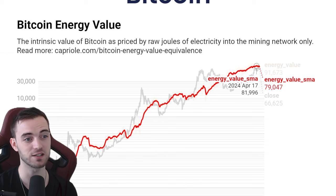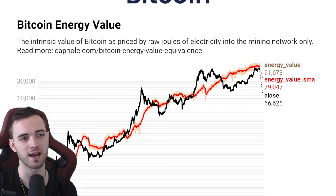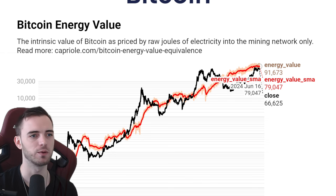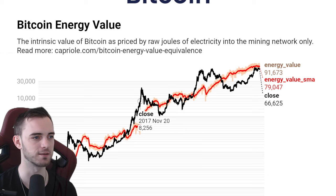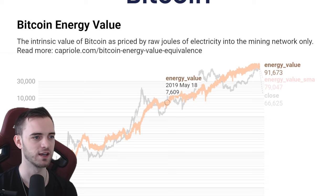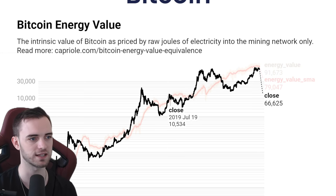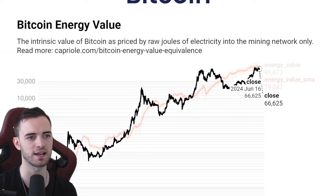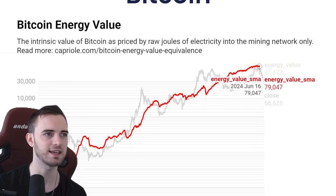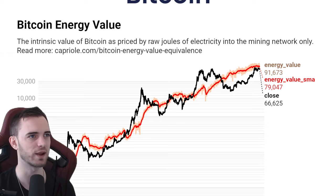Before, this was as high as 81k to 82k. So the fact that it's at 79k is great — once we get above that area we can put the big bags in, and that's where Bitcoin essentially just goes parabolic straight to the moon. You can see this in every single cycle, even in the micro cycle — the 14k run from roughly 8,000 up to 14,000 on some exchanges. So yeah, massive. Getting above that energy value while it's coming down to 79k is pretty bearish, but it just gives us a lower entry once this run gets going again.